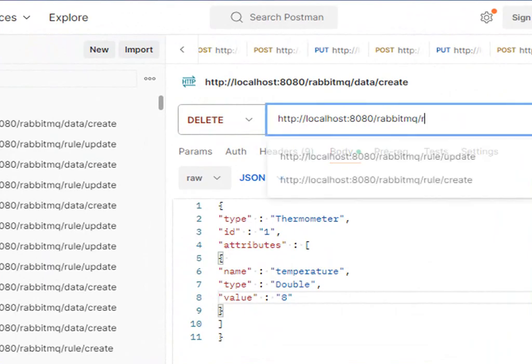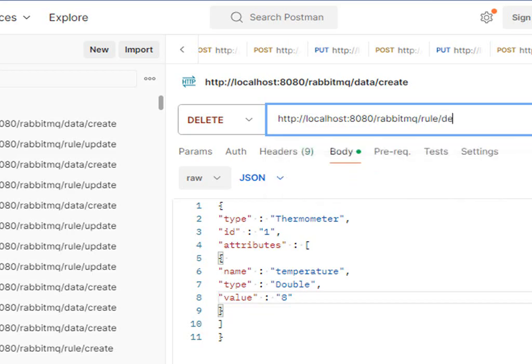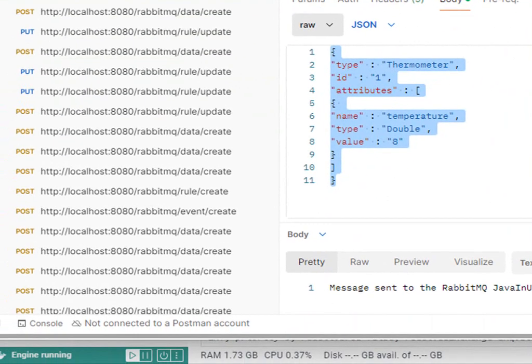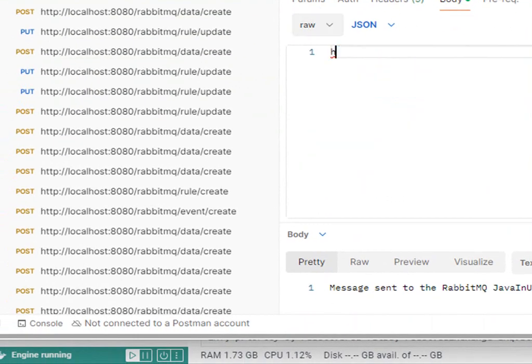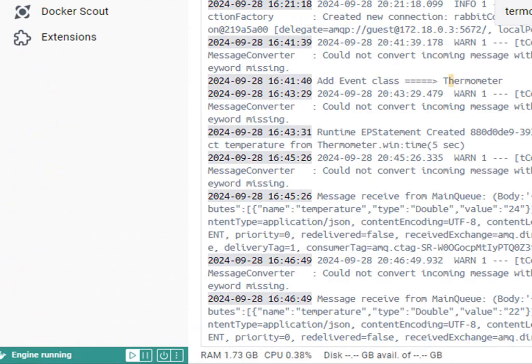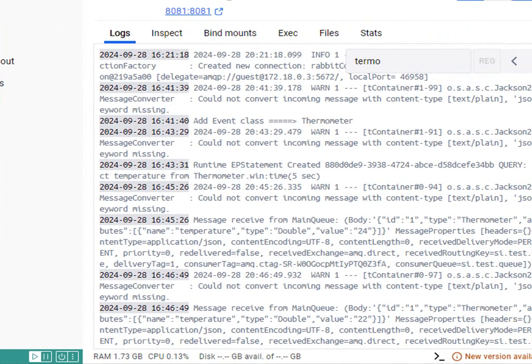I just put it in the scope here. This is our ID, just to get the ID there, and this is our ID.